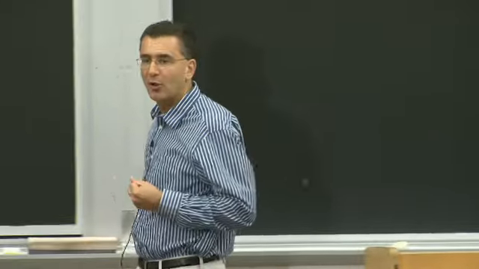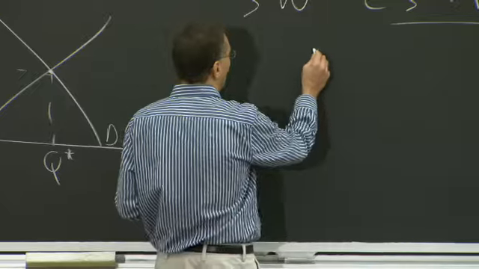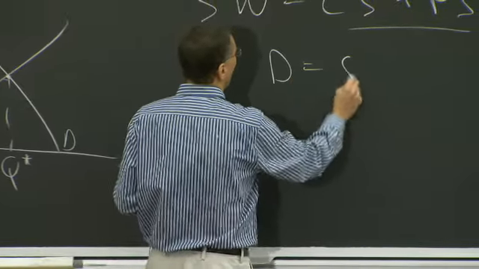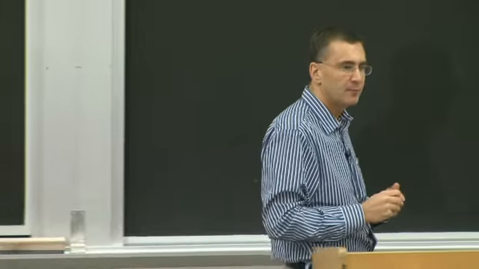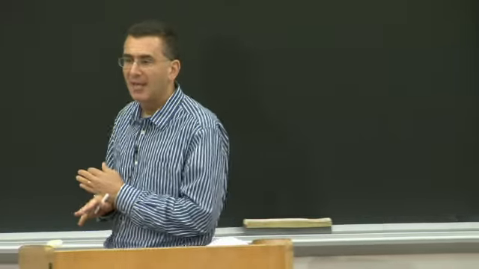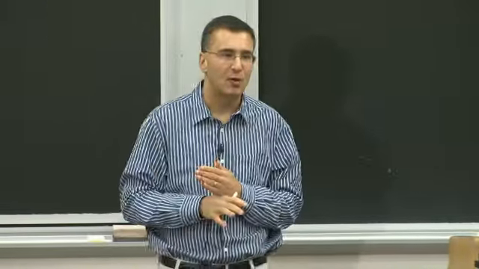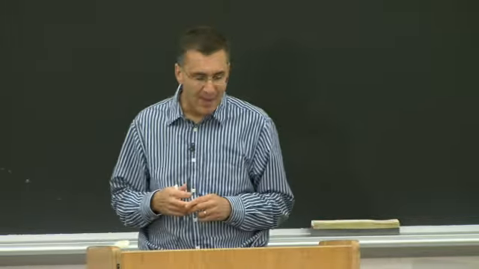And here's the key result. The competitive equilibrium, where demand equals supply, is the welfare maximizing outcome. That competitive equilibrium in the market, which is where demand equals supply, is also the welfare maximizing outcome. Okay? And that's the key thing we want to go to now, which is that moving away from that equilibrium point where demand equals supply will by definition lower the amount of social welfare. Okay? So to see this, let's go to figure 13.5.